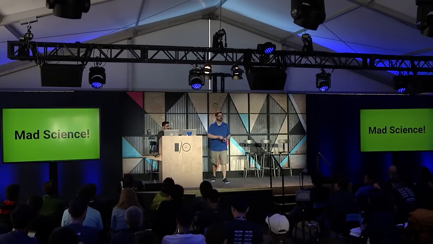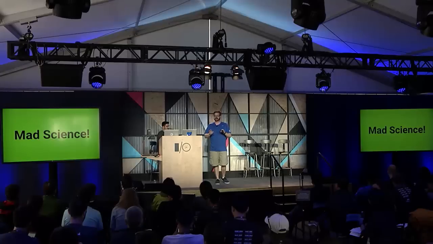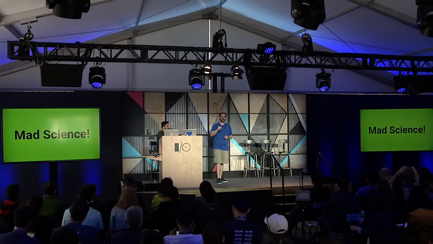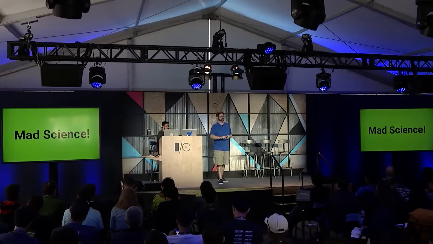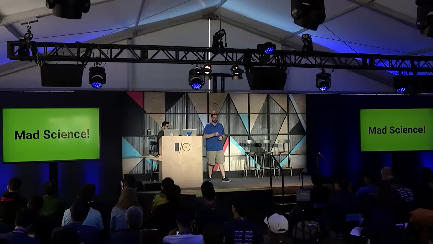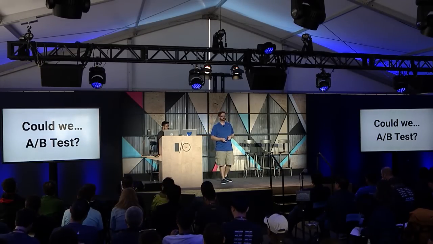Cool. So the first thing I want you to remember is how easy it is, how little code on the mobile side it takes to get up and running with this. The other thing I'd like you to remember is that those CSS templates that you saw me make, you can update those without redeploying your app. Those are on the server. You can change those pretty much whenever you want, and 20 minutes later, you'll have a new ad presentation in your app live. So let's see what we can do with that. Could I A/B test that way? Could I roll my own experimental sort of A/B testing, maybe?